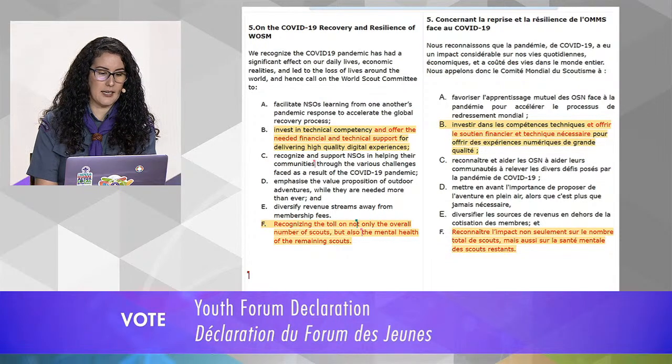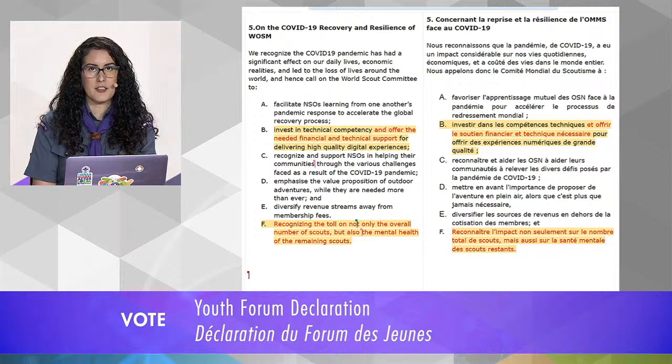I see no raised hands, so we will move to the vote. Again, we will first vote on the amendments. Here we have two amendments. We'll vote on sub-bullet point F. The system is ready, so head of delegations, if you wish to cast your vote, you can now do so. This vote will be open for 5 minutes. The vote is open.